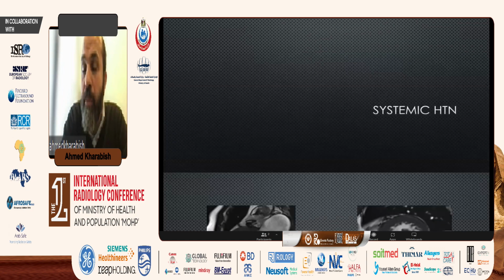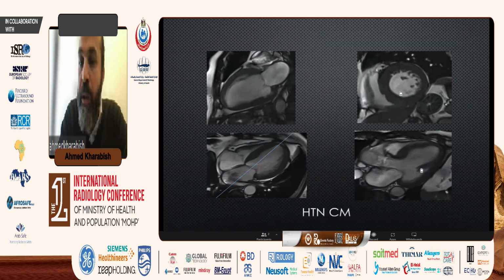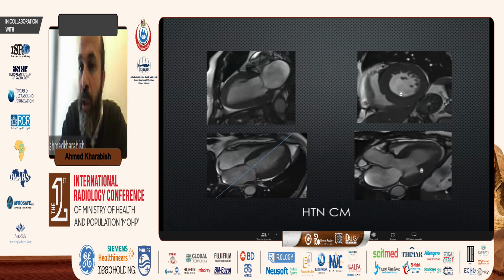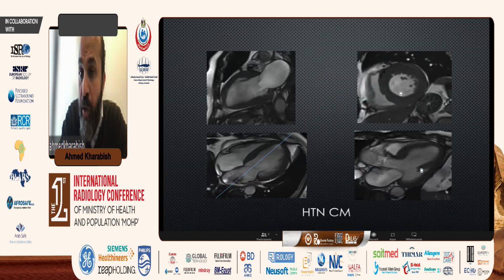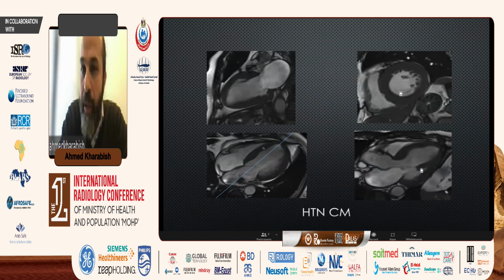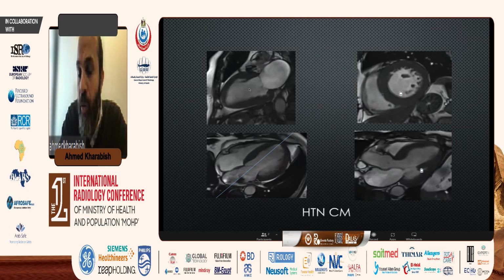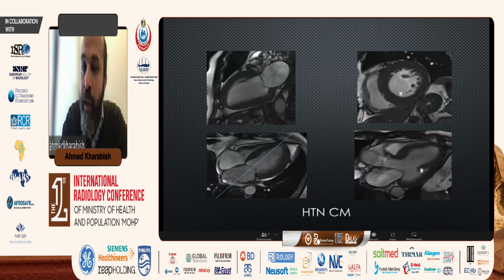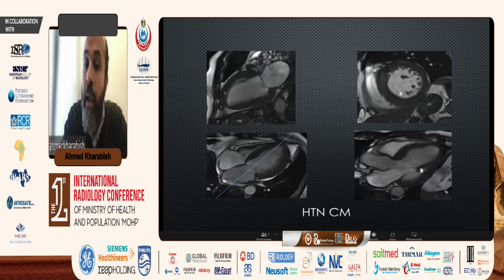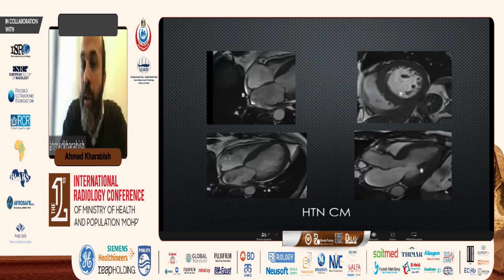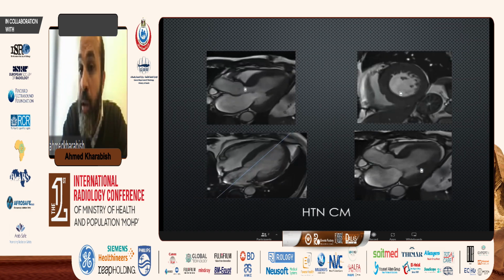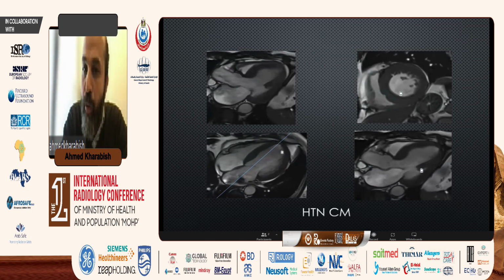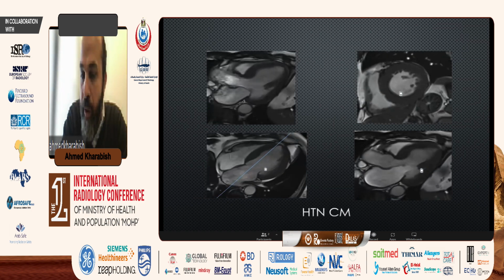Systemic hypertension, if you remember, we mentioned in the earlier slides that there are two types of sports, the strength sports, where we see the adaptation in the form of hypertrophy, and endurance sports, where we see dilatation. In hypertension, clinically there is going to be mention of hypertension on one side. The other side, hypertension usually causes both dilatation and sustained concentric hypertrophy. Sometimes there is more than mild or more than moderate reduction of the systolic function compared to the athlete, which is usually low normal or mildly reduced.